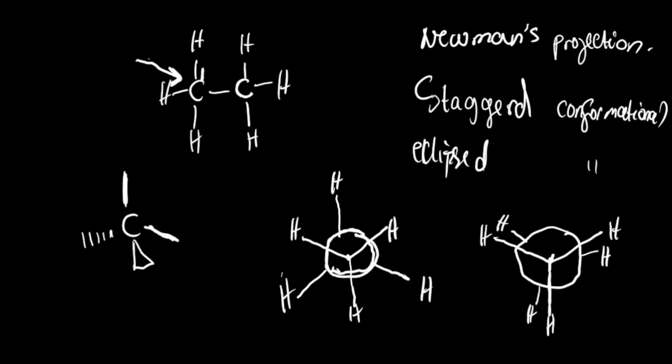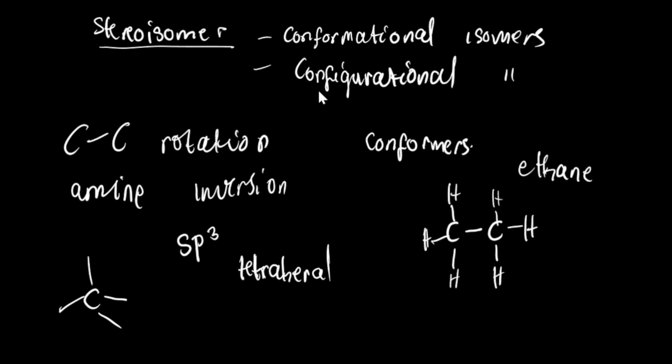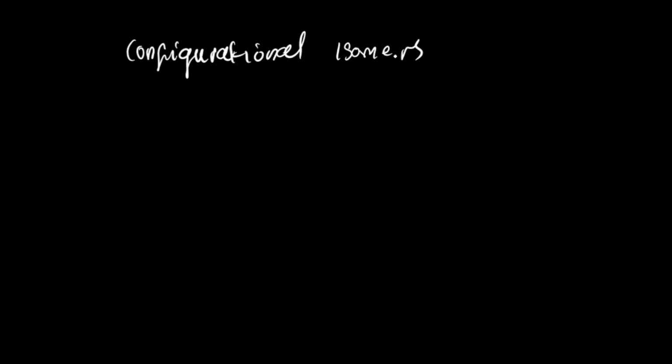Now of course, as I stated earlier, we're not considering this in detail, and this is not a video on conformational isomers or Newman projections, but it's good for us to take note of that. Now coming back to our classification of stereoisomers, we also have the configurational isomers, which we'll be considering in this video. For the configurational isomers, there are two ways in which we could have configurational isomers.